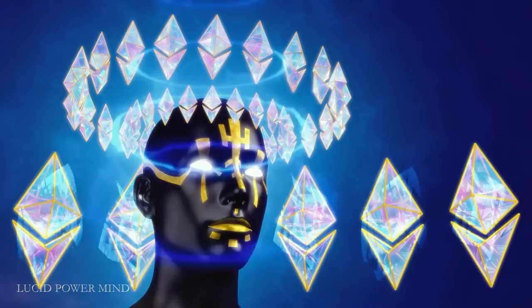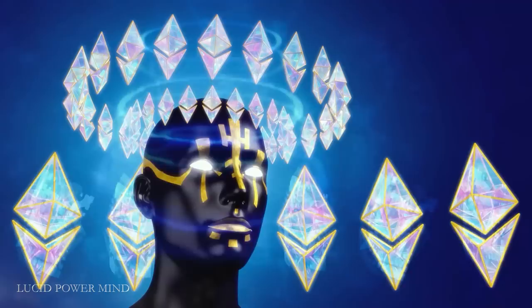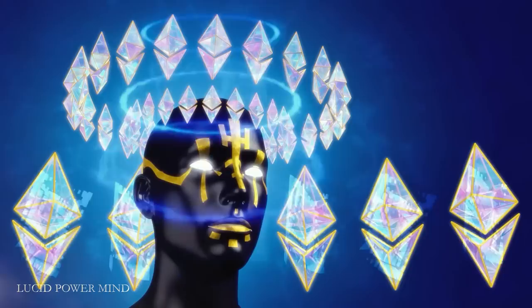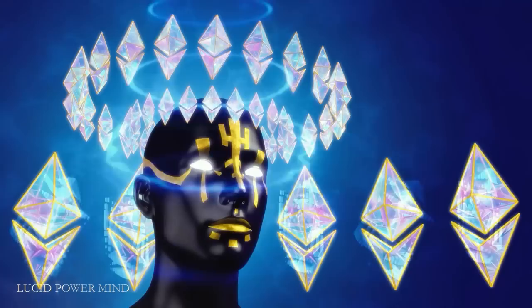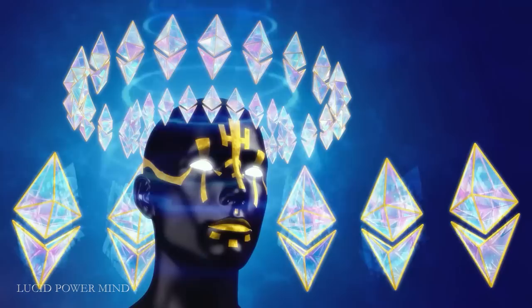Now, visualize the number 2 on the face of the orb. Allow it to take any color it wants. Picture 3 number 2s on the orb. You are now falling into a greater relaxation, deprived of all senses. Now, visualize the number 1, transforming into 3 number 1s, floating on the orb.